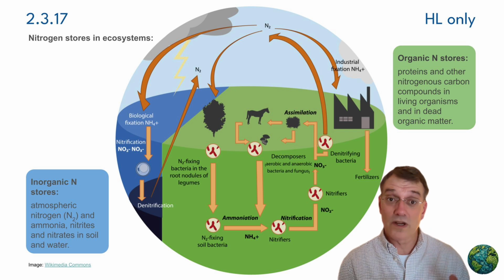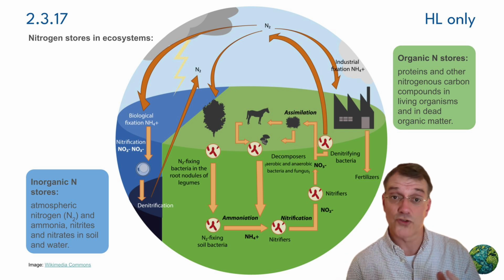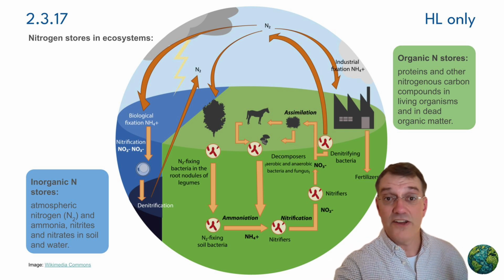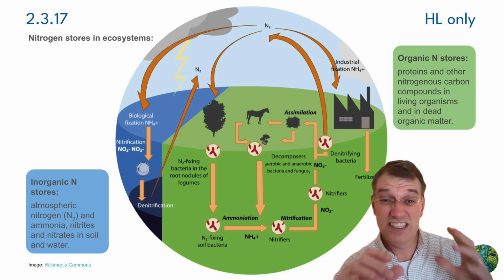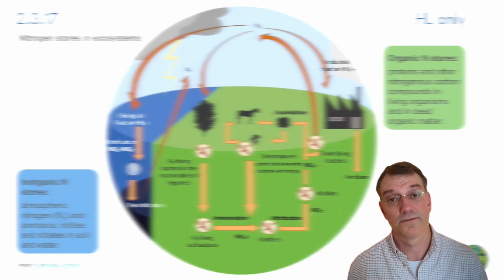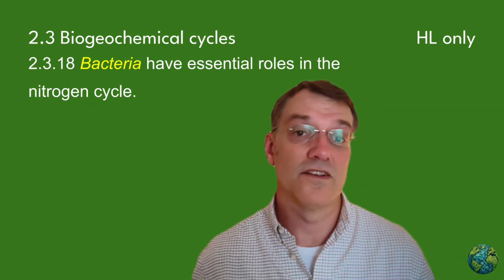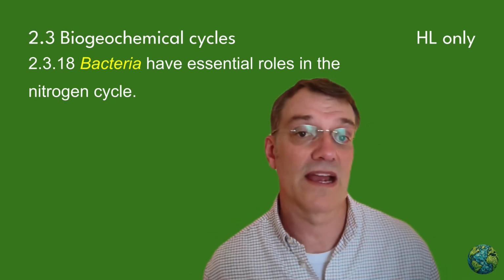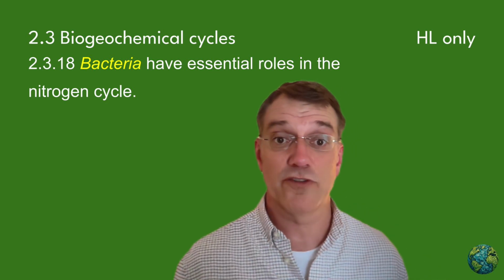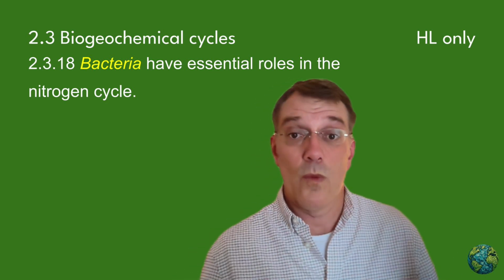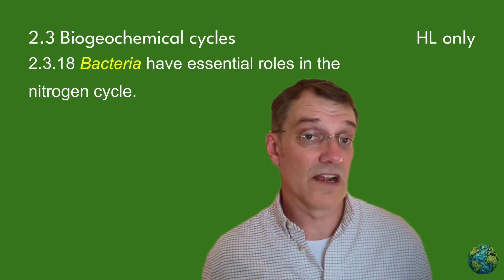Notice how the cycle connects atmospheric nitrogen to soil nutrients and then to plants and animals, and then back again. Each transformation requires a specific set of conditions and often involves specialized bacteria. Speaking of bacteria, they play essential roles throughout the entire nitrogen cycle. Different types of bacteria are responsible for key transformations that make nitrogen available to living organisms. Without them, there is no nitrogen cycle on Earth.